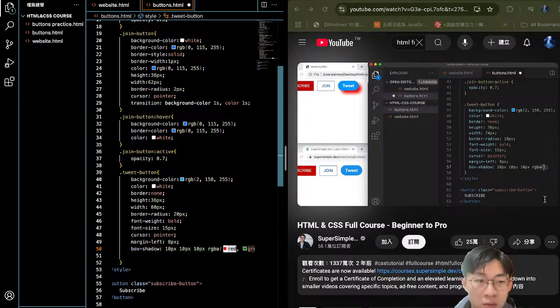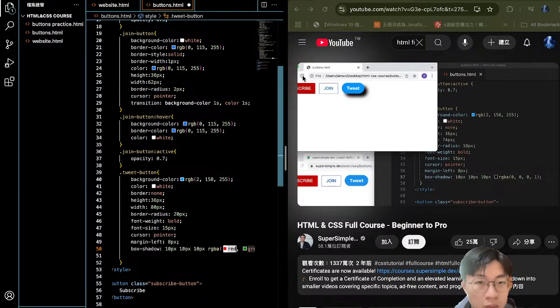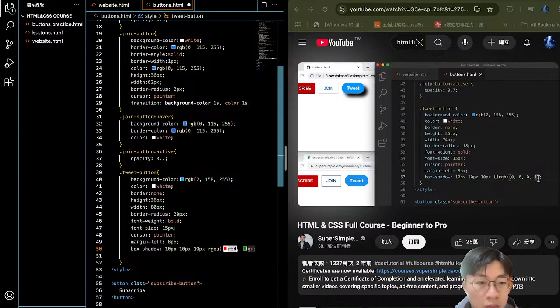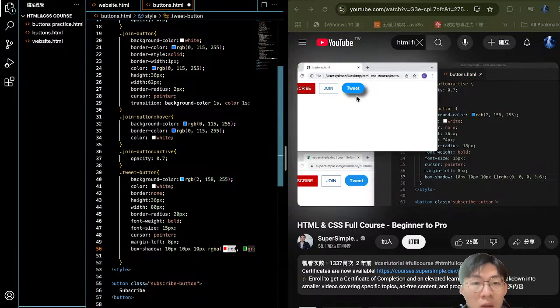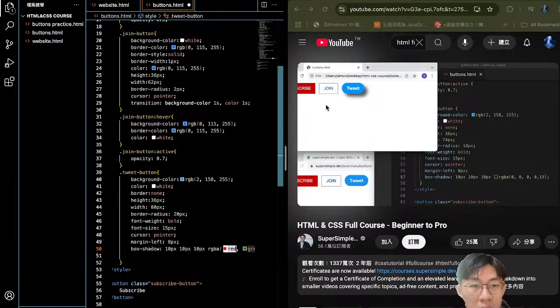We can set the RGB to 0, 0, 0. That gets us to black, as we learned. And then the fourth value is our A value. If we set it to 1 and save, this is going to be pure black. But as we decrease the A value, the color is going to get more and more faded out and more transparent. So if we decrease it to 0.6, save and refresh, now this color is getting more transparent and faded out. So a pretty natural color for shadow is something pretty faint, like 0.15. So for shadows, we usually don't want it to be too noticeable. Shadows are best when they're very subtle.